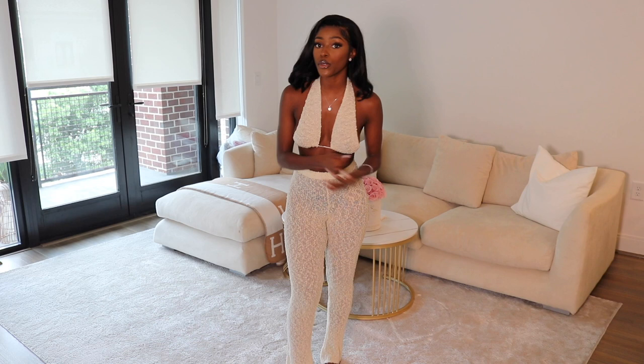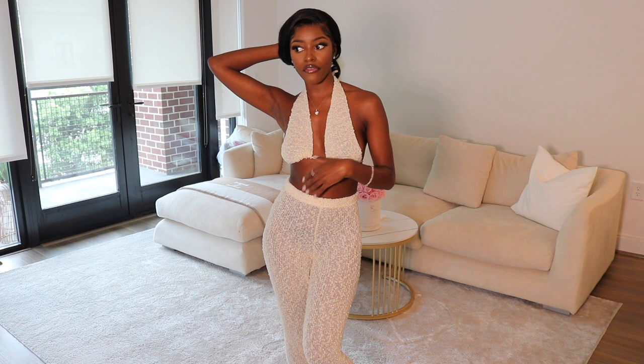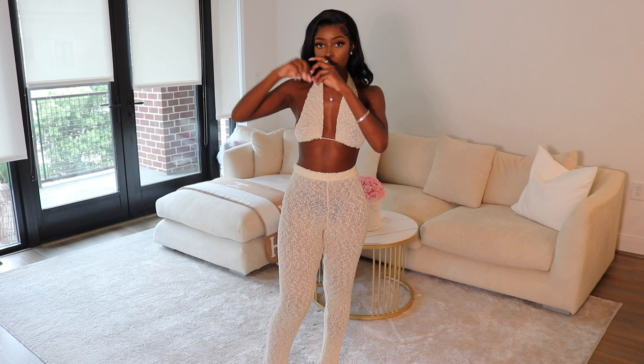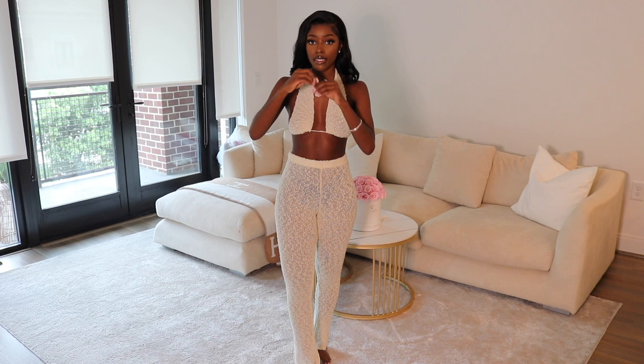The only thing I will say is that I would be more mindful of the top because I have it tied in the back with a ponytail holder. Normally when I'm wearing something that doesn't fit my neck out, I will loop it around itself. I would get maybe a white colored band to tie it with, or like I said, tie the material around itself. That is my only complaint with this, guys, because I'm feeling this all the way.